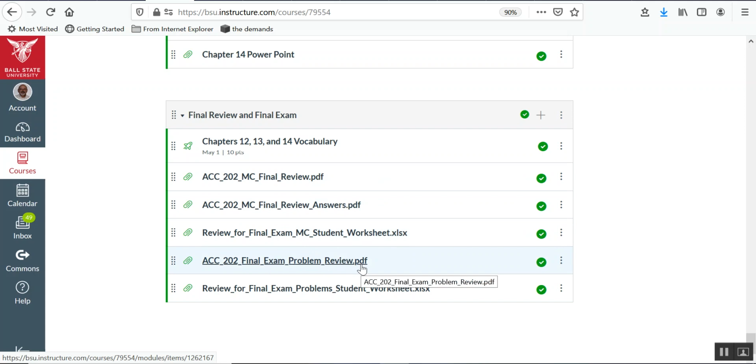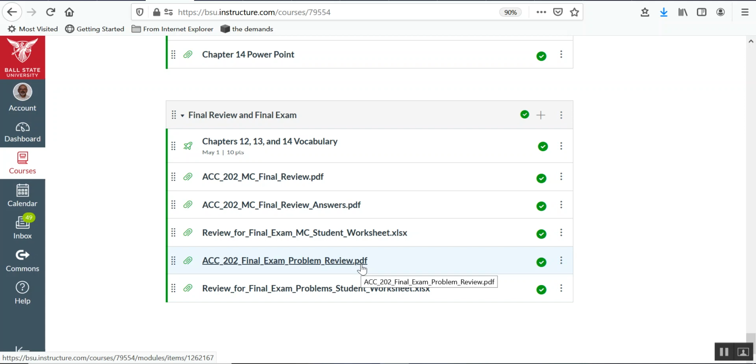Once again, on the final exam, I anticipate there being about 30 questions, somewhere in the neighborhood of 25 or 26 multiple choice, and 4 or 5 problems. The total will be 100 points, and you will have an extended period of time to work on these rather than the little over an hour that we had in the last exam. You will have a little over 2 hours to complete this. So that's the way the exam will look. Let me know if you have any questions about that.